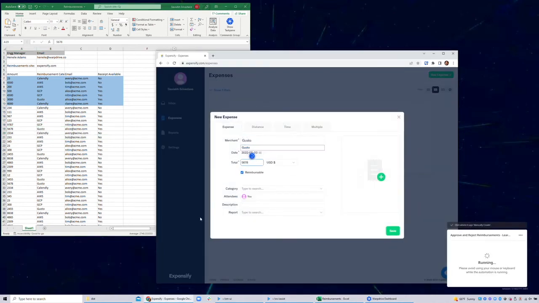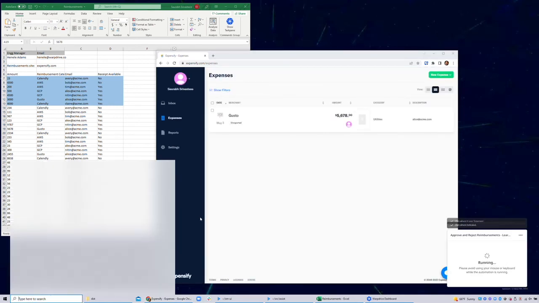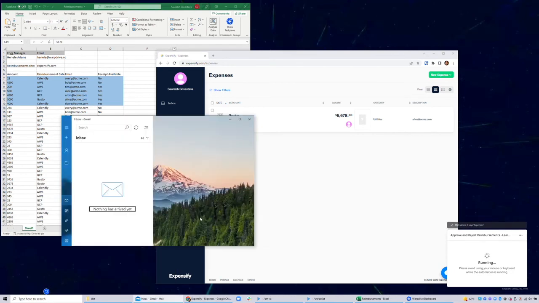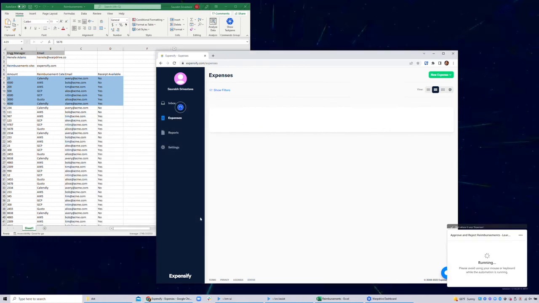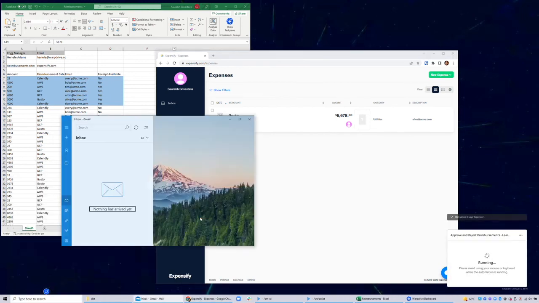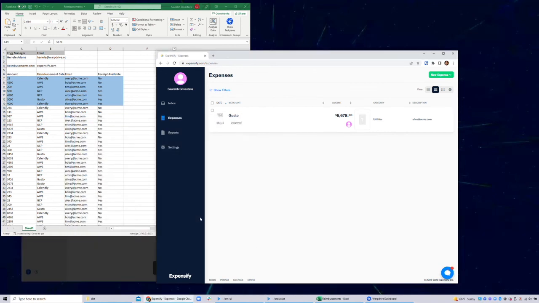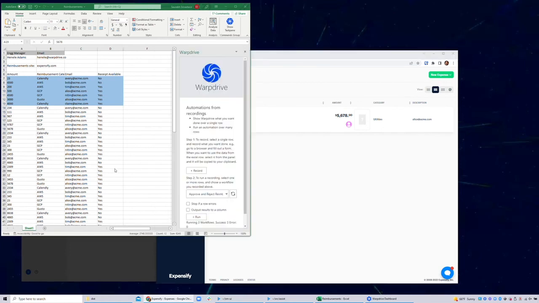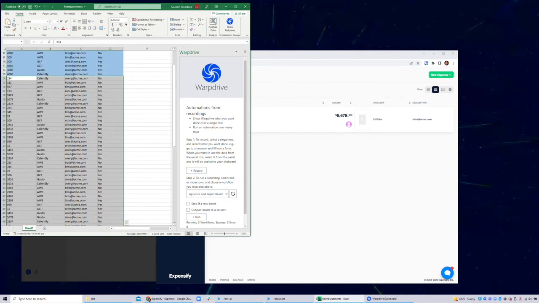Okay, so it looks like the first entry needs to be approved, and it's put that in Expensify. The second entry looks like it is being rejected. That is going to happen automatically. Warpdrive's AI figured out what the decision variable was and what needed to be done in all of these cases. Given this bot, you can think of it as a digital assistant that was learned by observing your business user. Instead of the business user processing hundreds of entries, this bot can take over that task.